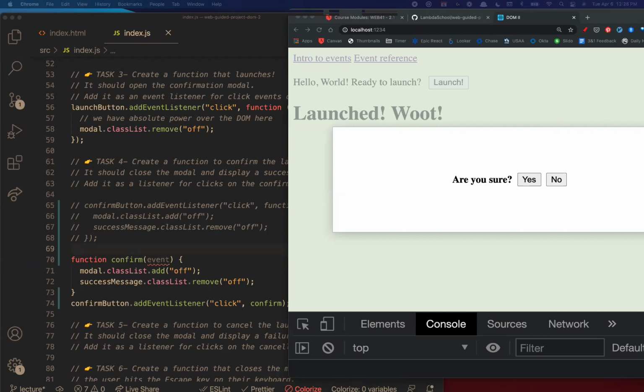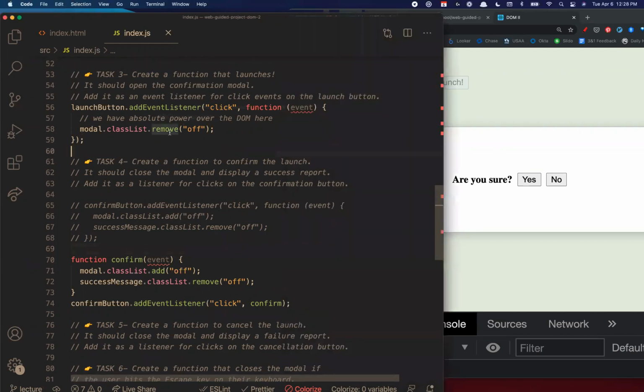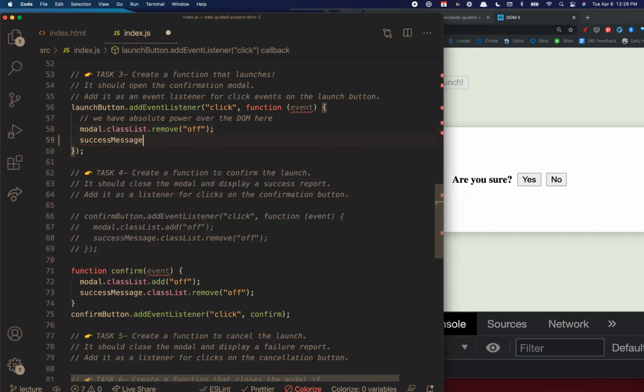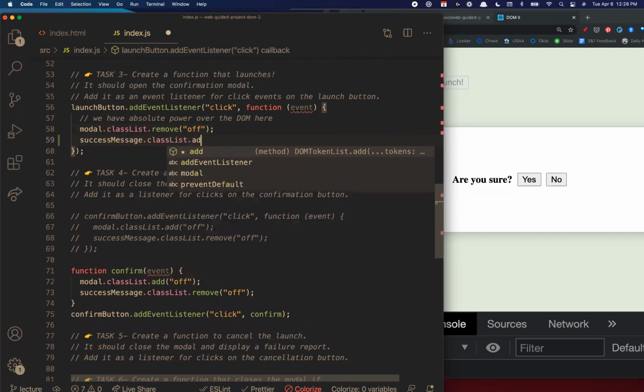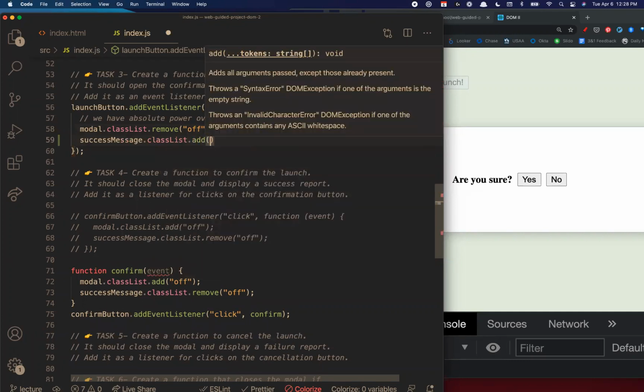So I think we can come in here and do, what have we got? modal.classlist.remove off. And I think that we want to do the same thing, but in reverse, for the success and failure message. So we can do something like success message dot class list dot add in this case, because we now want to remove the message from the DOM.